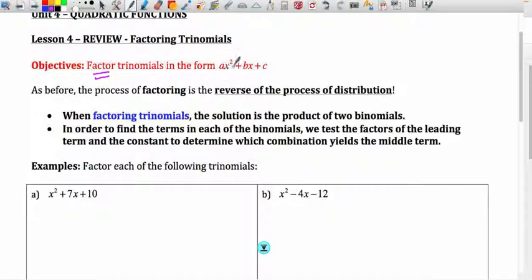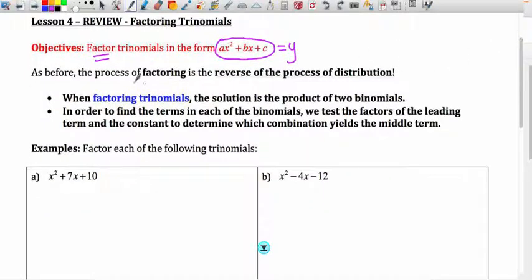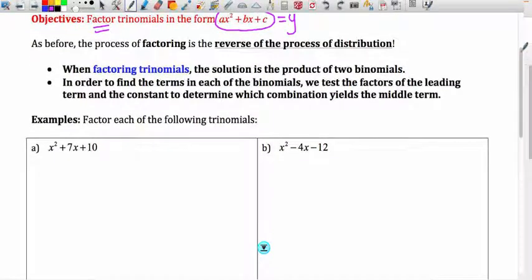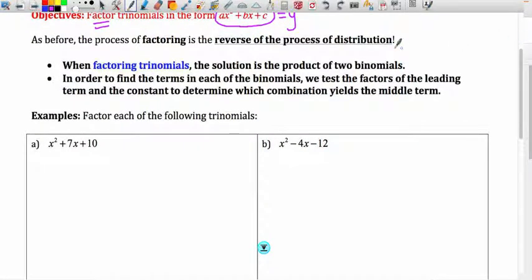Okay, I will highlight one important thing though, and that is when we factor trinomials, a trinomial is in the form ax squared plus bx plus c, and hopefully you realize and recognize, particularly after a quiz, that if I took that expression and added in equals y, then we're talking about a parabola. We're not going to worry too much about parabolas now though, because the focus is on a review of factoring, and then next lesson we'll connect a factored form to what the graph looks like and how it helps us.